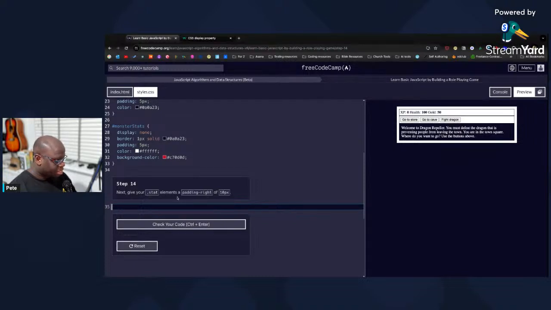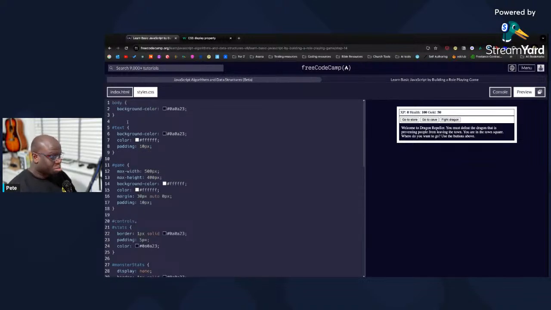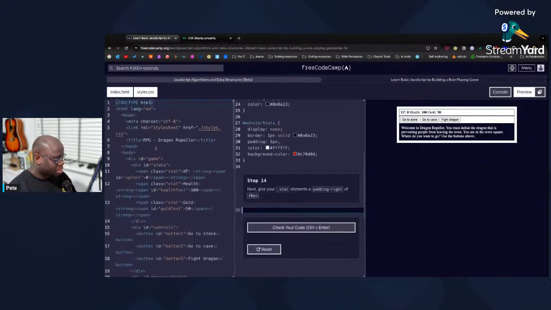Next, give your stat elements a padding of 10. So, remember that these refer to IDs, and the dots, did I say it was dots? Maybe I didn't say it was dots. But the dots then refer to classes. So you see these are classes, and this is then saying to apply a certain style to the class.